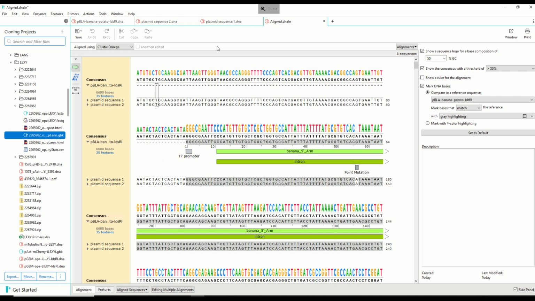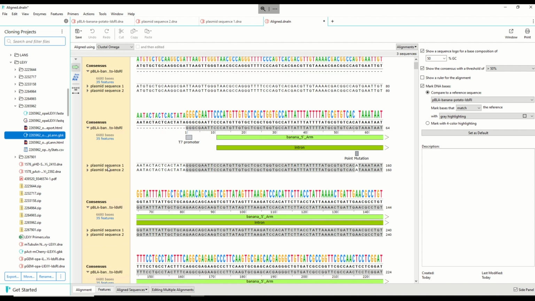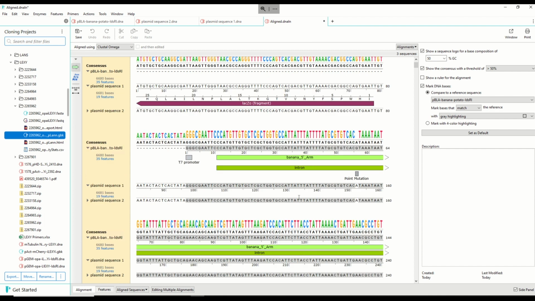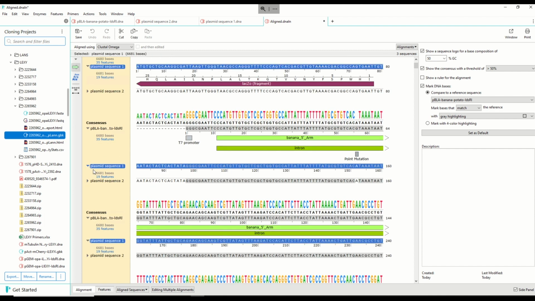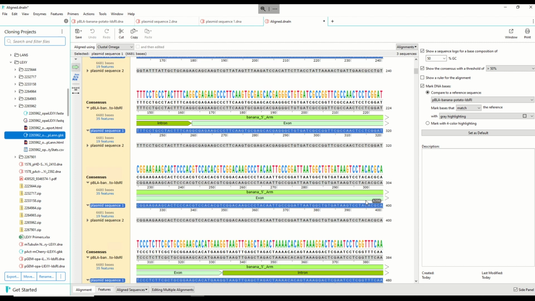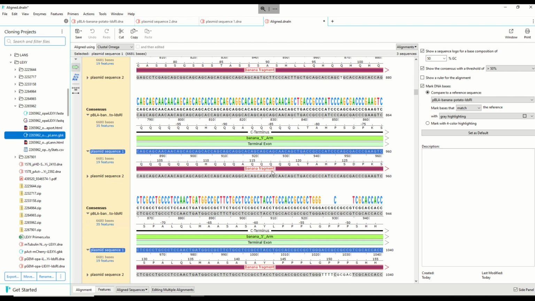In this software, you can actually expand and show the features that you've annotated on whichever one, right? So your sequencing result doesn't have very many features annotated, right? Because it's auto-annotated, but they're here.